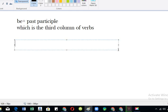Okay, as in the example of the book says, there's a doer of the action, and there's an object. So right here, we need to modify it, and by modifying, we need to switch the object. The agent becomes passive. For example, my mom bakes some cookies. We are going to focus on the simple present, as it mentioned there. So that's active voice, which in Spanish will be mi mamá hornea galletas.